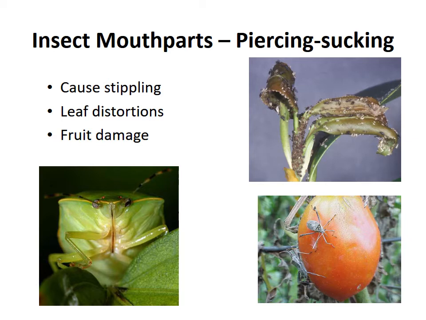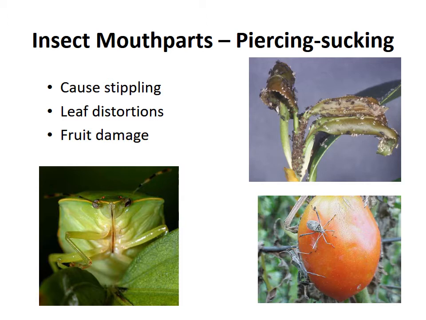Leaf stippling: picture if you take a leaf and then you take a pin and you dip the pin in ink and you poke the leaf about 1,000 times. That's exactly what it looks like. Very small insects such as spider mites, aphids, scales, and mealybugs cause this kind of damage because they poke many times into the leaf. This damages the leaf and puts a hole in it, so now the plant can no longer hold the water inside, so the water will come out and the leaf will dehydrate.